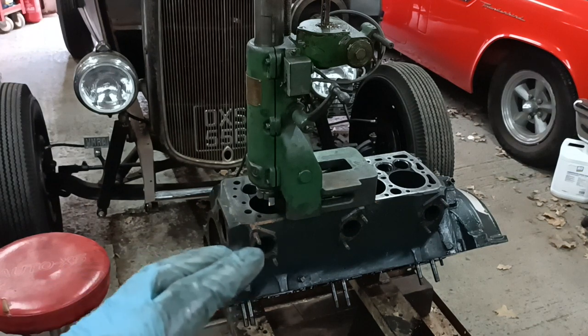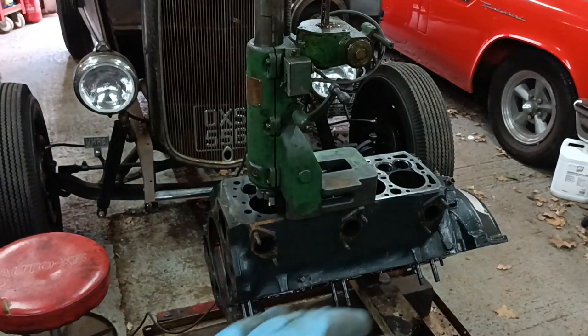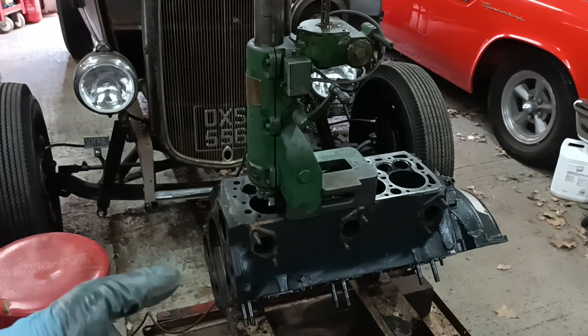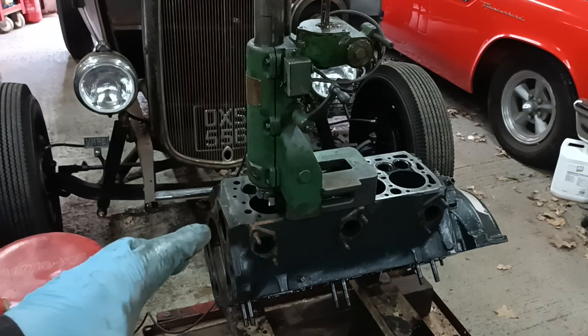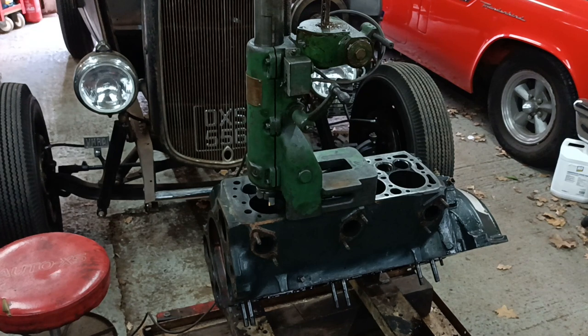I'll concentrate on getting my method right, and then I'll film it when I'm on one of the subsequent ones, so I've had a couple of practices, because it's too much to try and think through, you know, what has to be a very careful process when you've got the camera rolling. So I'll bring you guys back when I've knocked one or two out and, you know, we're moving along. Back in a bit.